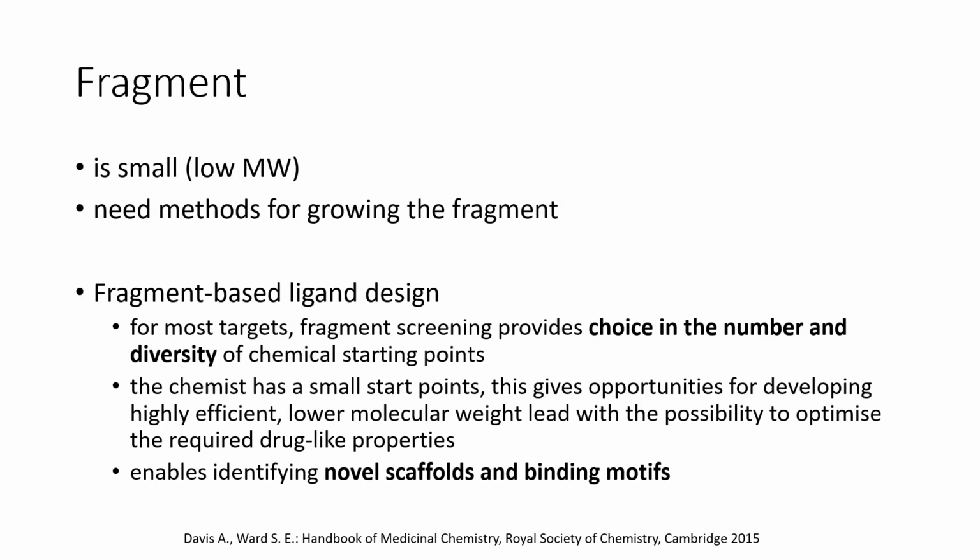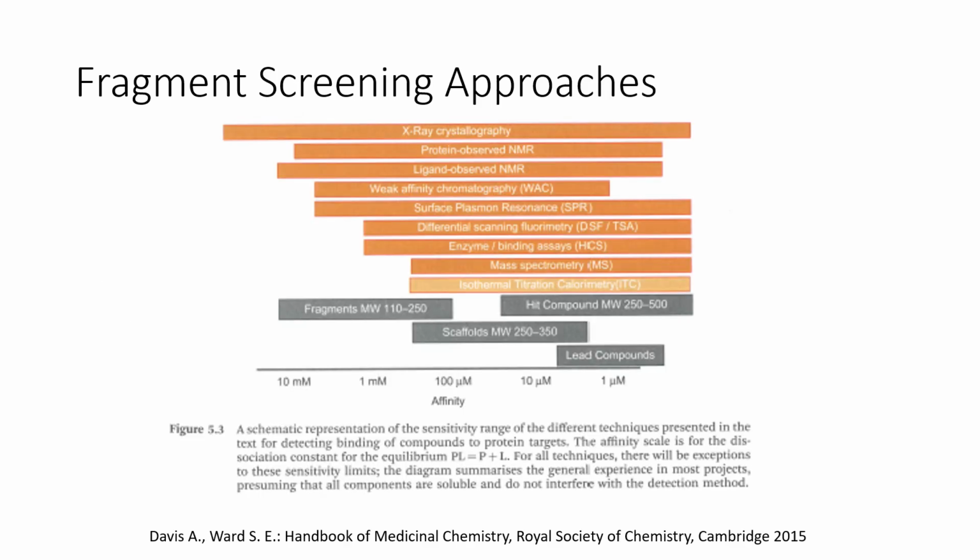I would like to mention what such a fragment is. It is a small molecule with low molecular weight, and the fragment can show some activity either in virtual screening with a known 3D structure of the target, or in a bioassay. Fragment screening can provide choice in the number and diversity of chemical starting points, and it enables identifying novel scaffolds and binding motifs.